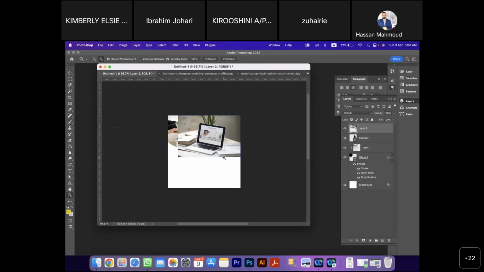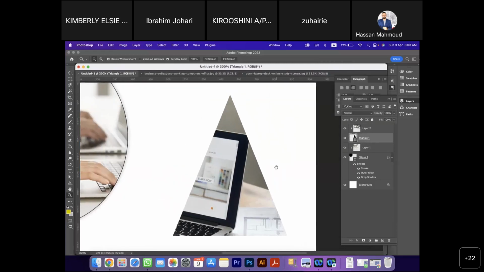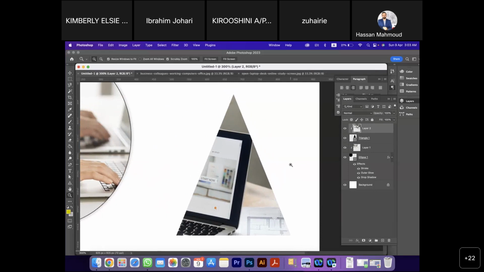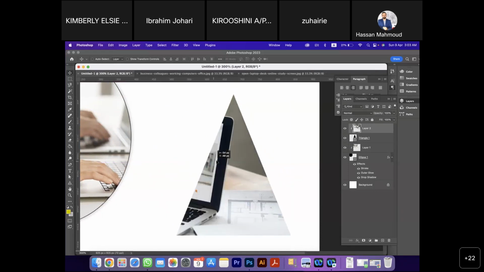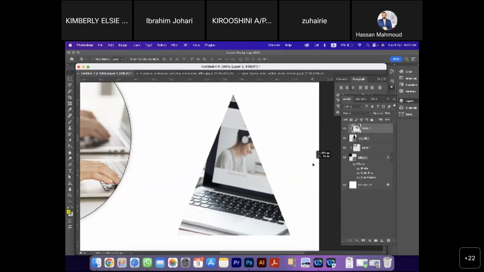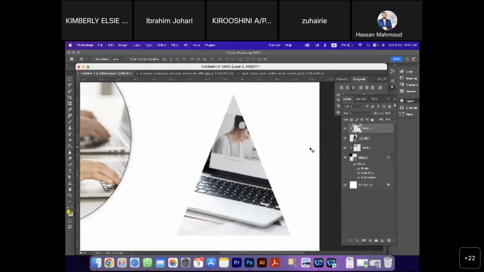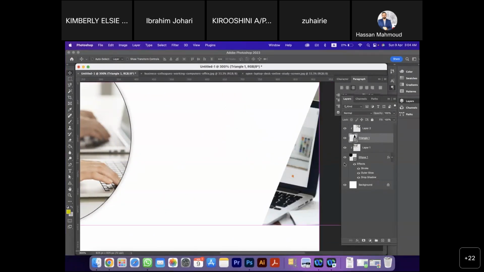By clicking enter, I will apply these measurements to the image, right? One more time, Option, and between these two layers, you are going to get this icon right here. Click, and it's already inside, right? So if I move this shape, let me first zoom in, right? If I move the image itself, then I am moving around the shape, okay? Right? If I move the shape, then I am moving it until I get the image that I only want.